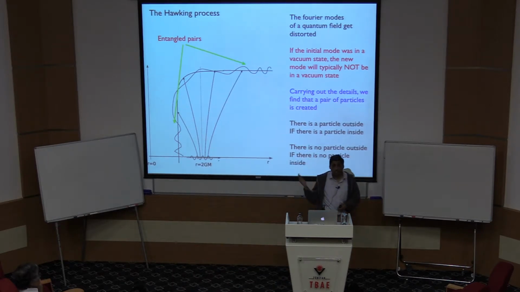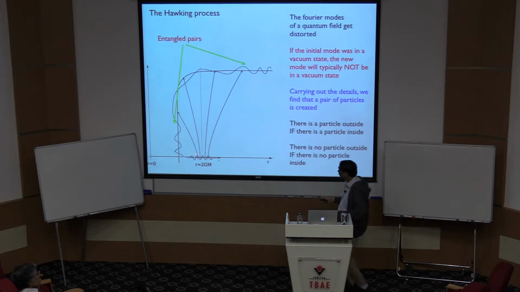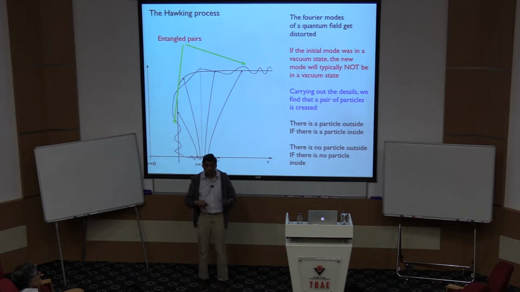So I'm not actually taking you through the details of this. I'm just putting a few words here to show you how the technical calculation is done. You simply take the quantum field theory description of particles, which is that you expand everything in wave modes, the analog of e^{ikx - ωt}. Then you see how the wave modes evolve. And because the slices are stretching, the wave modes evolve in a way that if you started with the vacuum, after some time you won't have the vacuum, and you basically get a particle created here, and you get a particle created here. But all you have to really do technically is to follow the evolution of the wave modes in this particular metric where the slices are stretching.